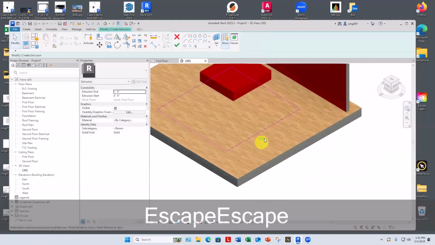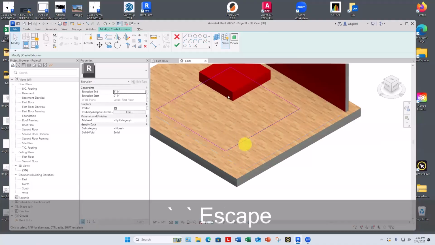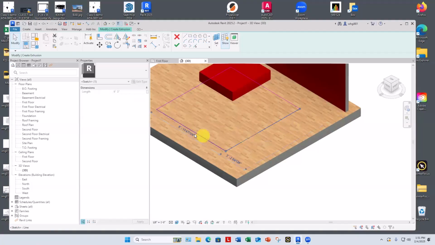It's actually going to be easier to see in a 2D view, but you can see right now I've got this at 8'10" from, I drew it and then picked the outside line, and it says it's 8'10" from this one to this one.